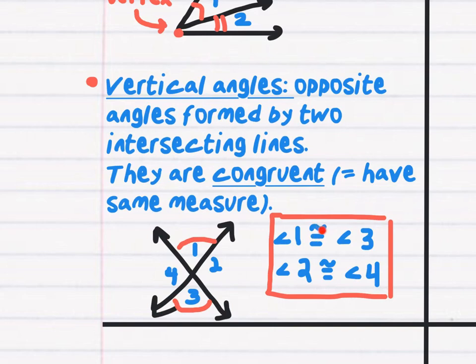Now, this symbol right here, this is the symbol for congruent. So just to let you know, it's an equal sign, and it has a little wavy line above the equal sign. So that means congruent. They're going to have the same measure. Now, in this picture, there's also another pair of congruent angles, and that's angle 4 and angle 2, because they're opposite from each other. So if angle 4 is, let's say it's 75 degrees, then angle 2 will be 75 degrees. So they will be equal to each other, and these 2 will be equal to each other. So they're across from one another, okay, opposite.